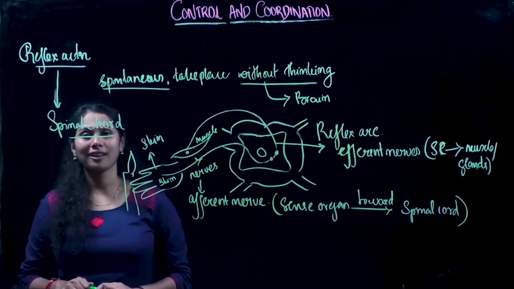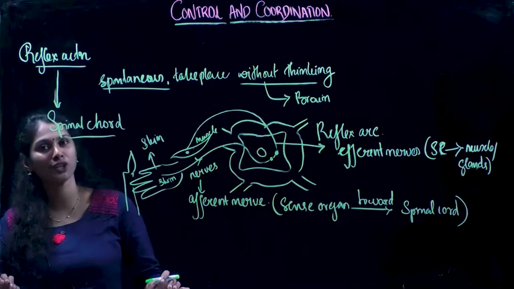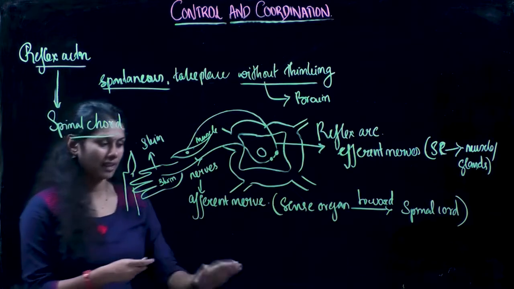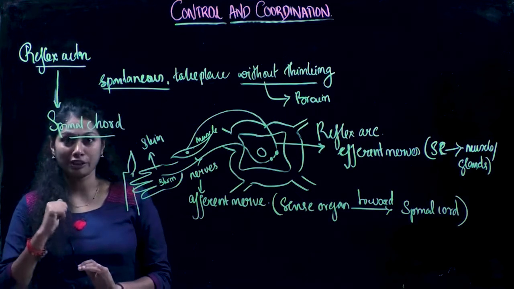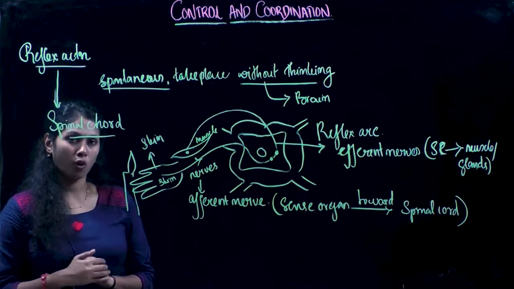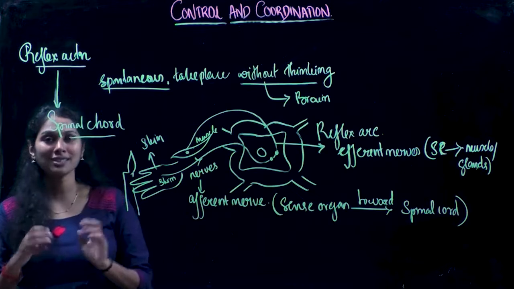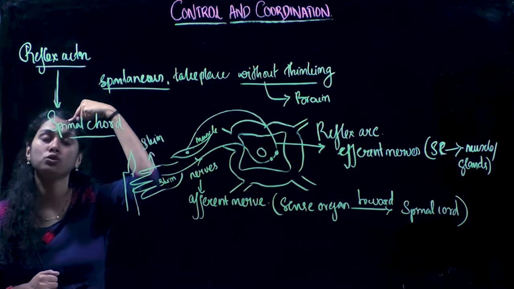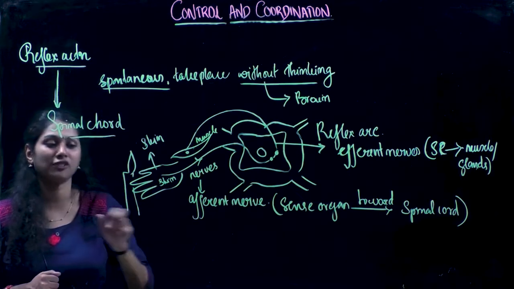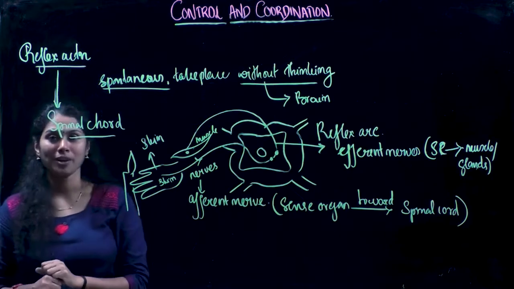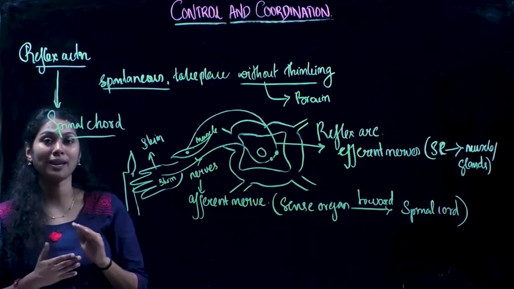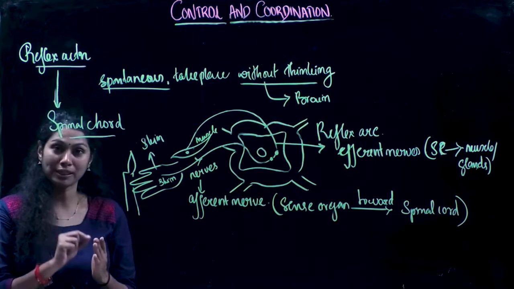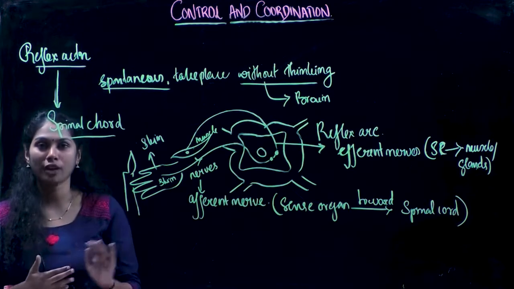Really, reflex action is very much important for a human body. Why? Because if you are faced with an accident like this, like a temperature increase, like touching a hot object, or like a pin pricking my hands, in such emergency situations, if the nerves were taking it to the brain and we used to think and take a decision to withdraw my hand, it may take some time, and within this fraction of seconds we may get a bigger accident, like a big burn or a deeper puncture. But usually it won't happen.